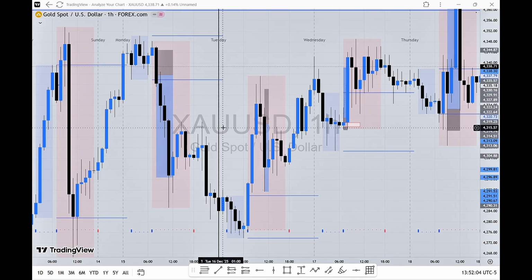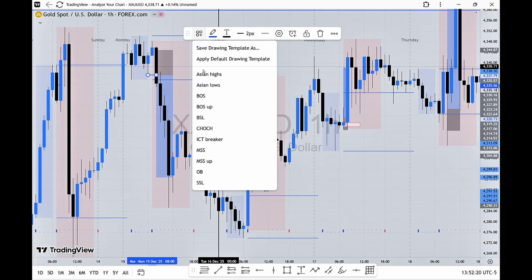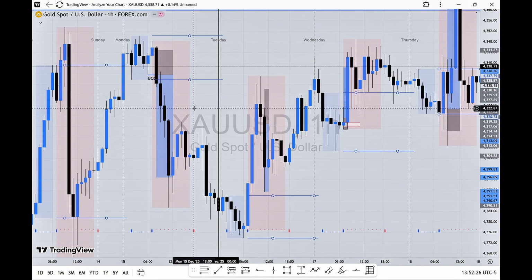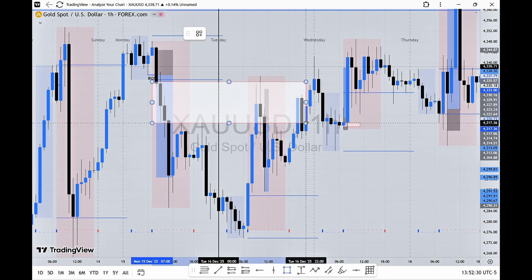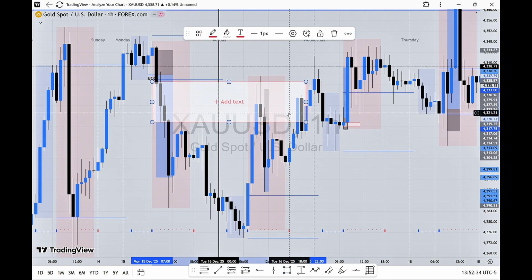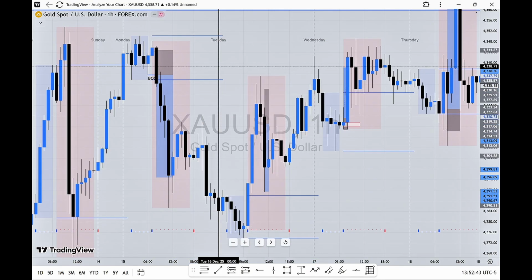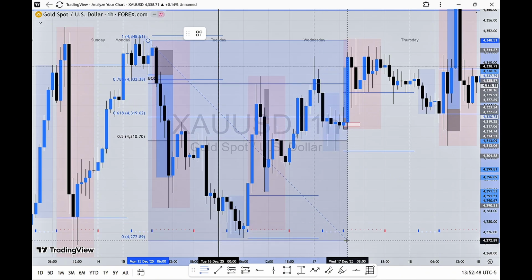So when we head to Tuesday, I took a trade on Tuesday and it was also a sell, and the reason behind the sell was pretty much the same reason I took the sell on Monday. As you can see here, the market on Monday had a break of structure to the downside, and as it broke structure, it left behind a bunch of inefficiencies over here. On Tuesday I was expecting the market to fill the inefficiencies. By the way, the inefficiencies were also at the OTE level.